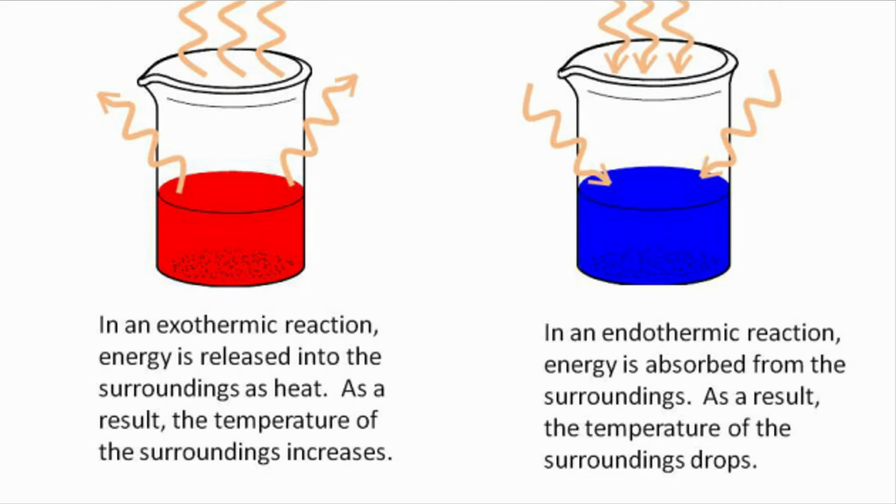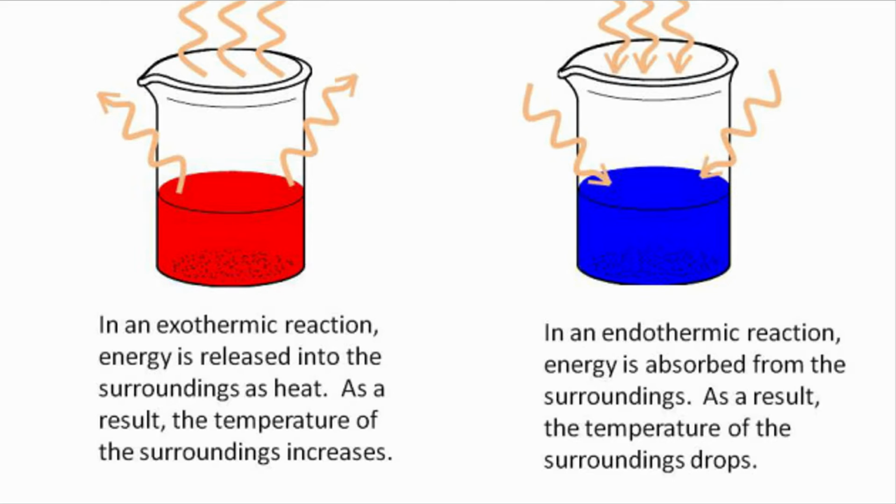Once we know if something is exothermic or endothermic, we're able to tell what's happening to energy in that system. In an exothermic reaction, energy is released into the surroundings, so if you were to touch it, you would feel the temperature increasing. You feel it getting warm because your hand is absorbing that energy. Endothermic, on the other hand, is absorbing energy, so if you touched it, your hand would feel really cold, because energy is leaving your hand and being absorbed by the reaction.